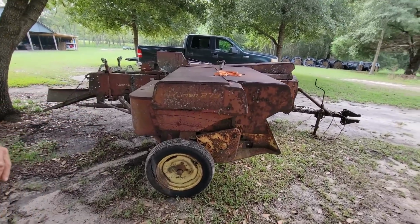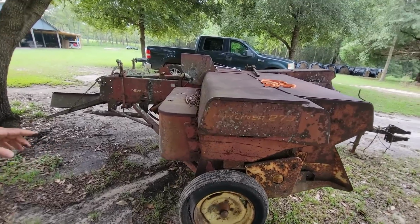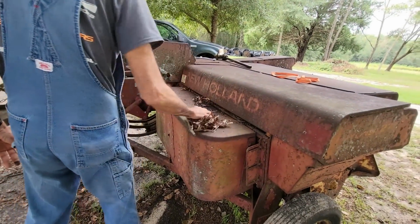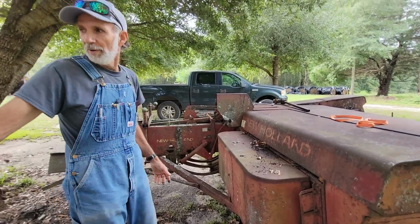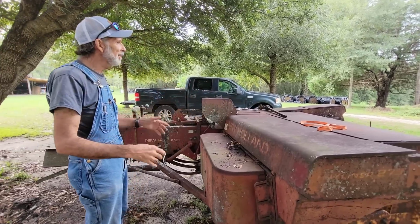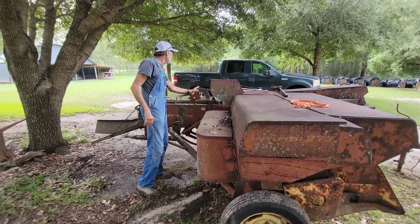This one that we just got had been under a barn the whole time. But I told him, I said, look, I'll take it because all the mechanisms on it are all still working. This one's just been sitting under a tree out in the field. And if something breaks on this one, I don't have to run and try to order a part. If I've got hay cut down in a field and I'm trying to bale it, I can come up here with this one. All this stuff still works fine on it.